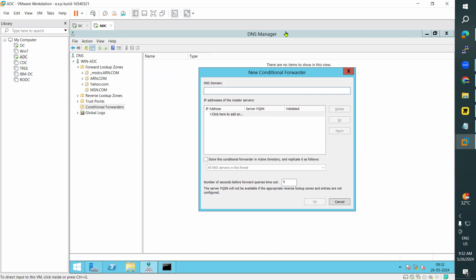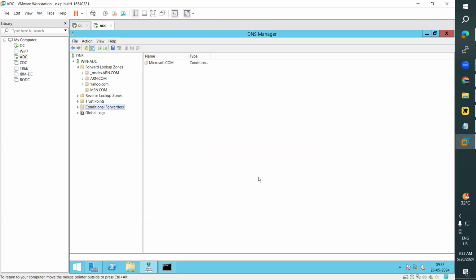Give Microsoft.com, and here you just give the IP address of the Microsoft.com zone. Click OK. See, this is a conditional forwarder.